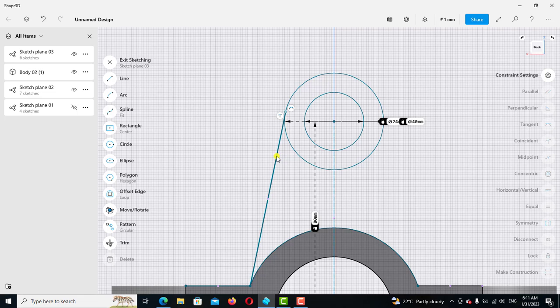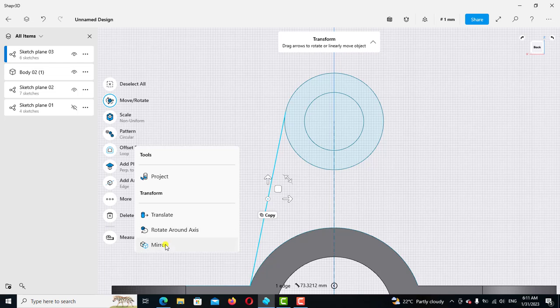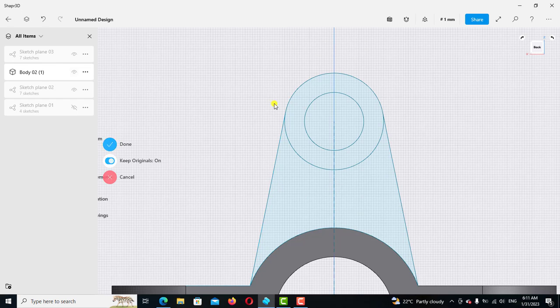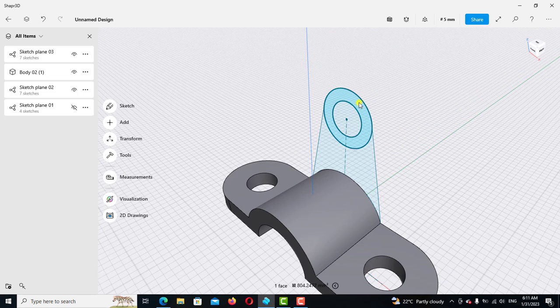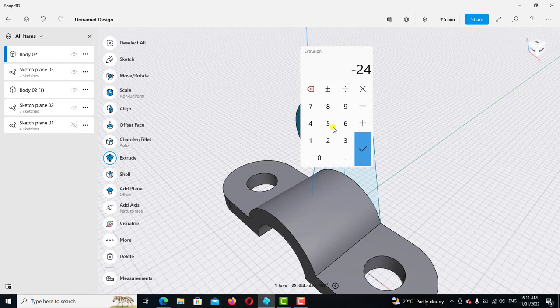Select the line. Click mirror and click construction line. Click done. Select the sketch, extrude it to 34mm.